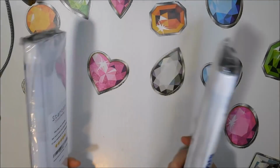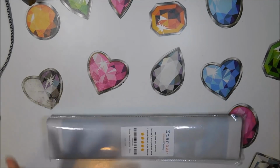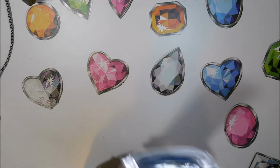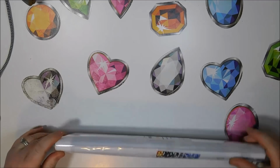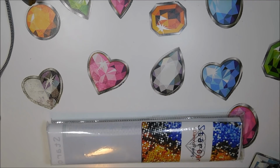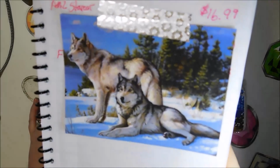Some of them are more readily available than others. Some of them are close to being sold out. So I like to start with smallest to largest. So we're going to start with this one. This is the only one that she has sent me so far that is square. And this is, let me pull it up. This one's called Wolves. And this one's $16.99. It is a 30 by 40. And this is what it looks like.